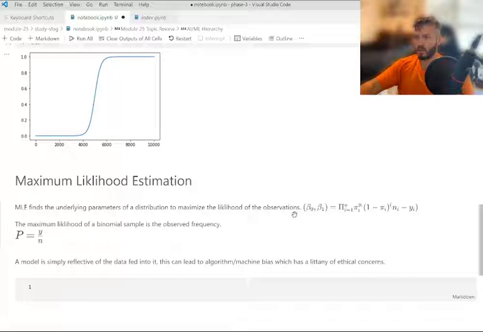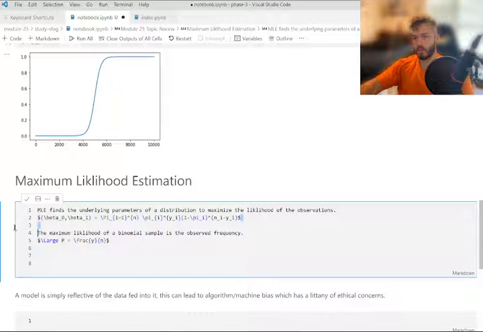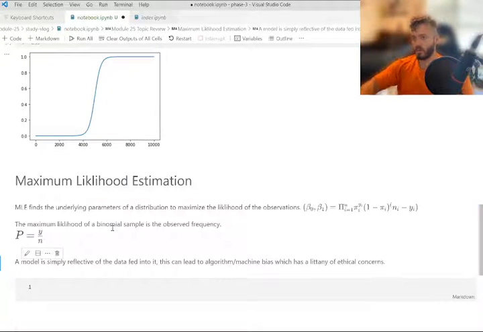So if you're into the calculus, it's right here. That's a lot of calculus. My LaTeX is pretty weak. LaTeX is the coding language you use to write these formulas. So this all belongs with this yi right here. We're not actually multiplying this whole term by this. Just by the way, if you get into the notebook, you can probably find a better written formula on the internet somewhere. It's also important to note that the maximum likelihood of a binomial sample is the observed frequency.